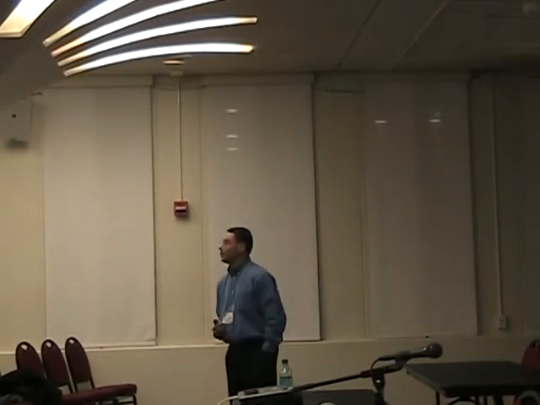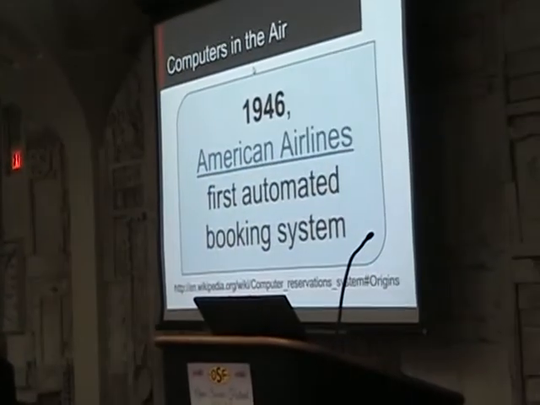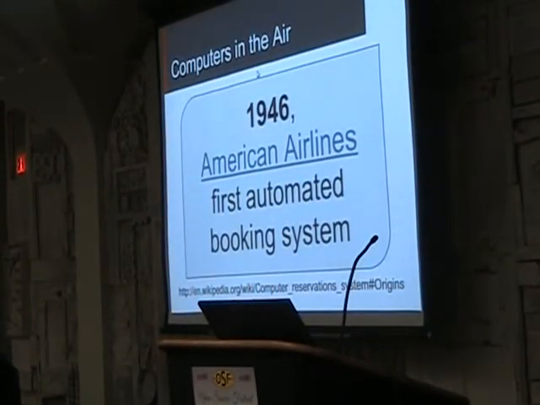And you look at the technology. So here are the airlines. They had computers in 1946. Just after the end of World War II, they were deploying computers so you could book your flights using whatever the computer of the time was. That means this was a supercomputer for whatever they had at the time. So you could book automatic flights in 1946.